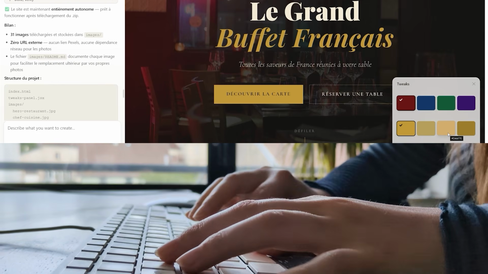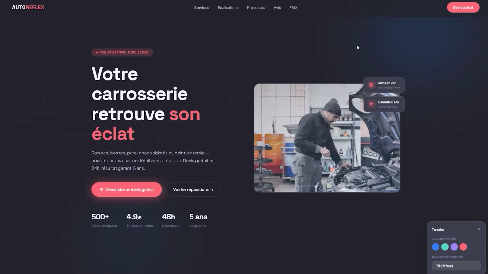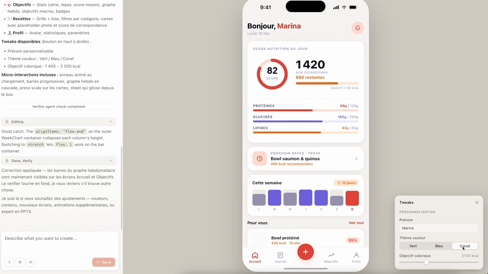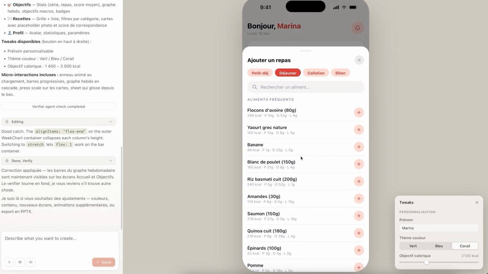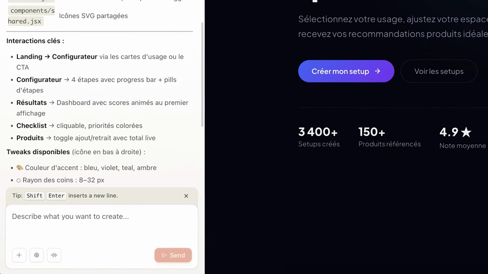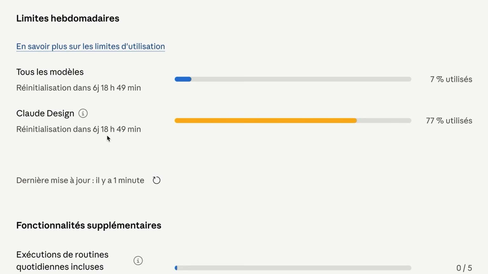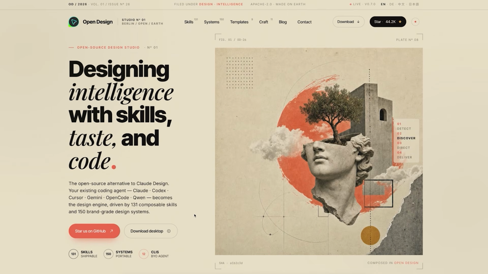Claude Design is an impressive tool. In just a few prompts, you can create a landing page, a dashboard, or a mobile app. But there is one thing that drives almost everyone a little crazy: the limits. As soon as you make 2 or 3 more advanced changes, create variants, or add a section, bam, the weekly quota is reached. You have to come back in a week, and your idea starts falling behind right from the beginning. The open source community, as usual, did not waste any time.